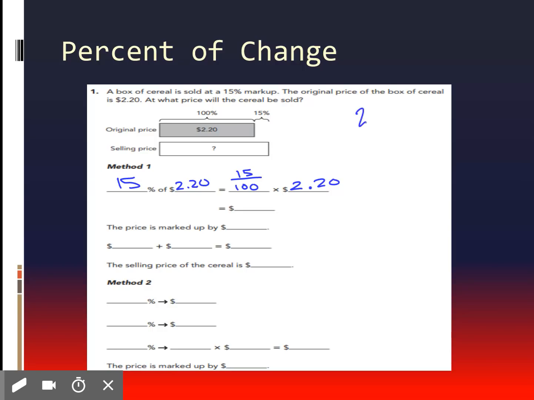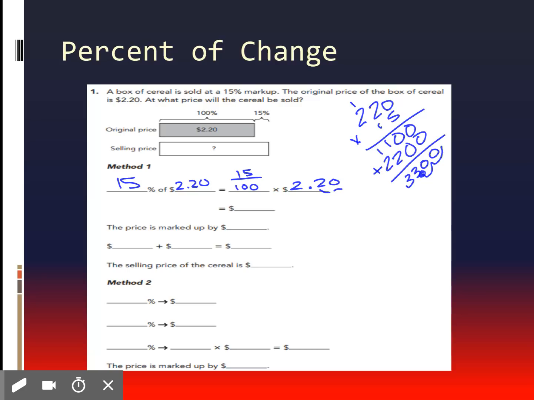So I'm going to show you my math here. Take out my decimal. And 5 times 0 is 0. 5 times 2 is 10. 5 times 2 is 10 plus 1 is 11. I put my 0 there for a placeholder. 1 times 0 is 0. 1 times 2 is 2. 1 times 2 is 2. So now I add that together and I get 3,300. But I had a decimal 1, 2 places here. So 1, 2 places here.